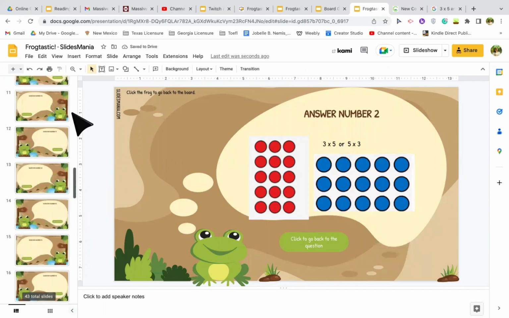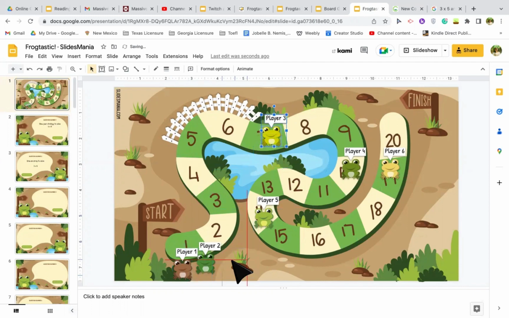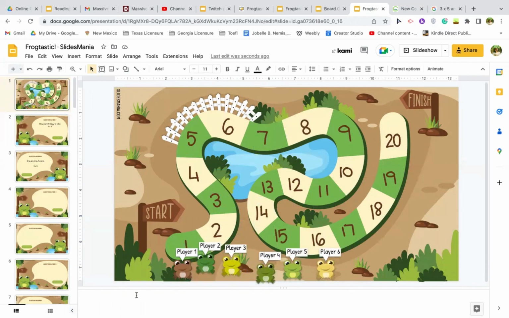Now let's try doing it live. Once you have this template, you can pull down all the players at the bottom. Player 1, player 2, player 3. Now, for easy recognition, you can put at the notes section the names of each player. So for example, player 1 is Anna. Player 2 is Marco. And so on and so forth.